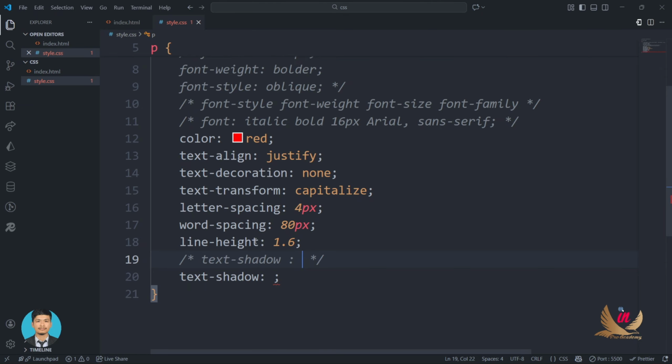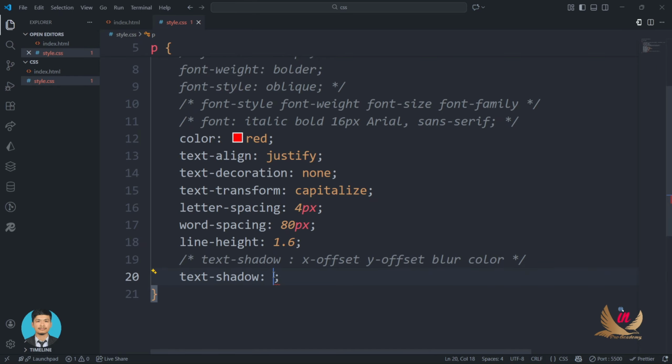First we write the X offset, then the Y offset. Next we write the blurriness, how much blur we want in the shadow, and what kind of color we need in the shadow. So that's how we use text-shadow.